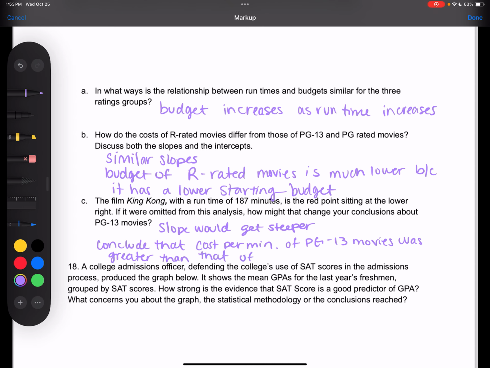Because I think, look back at the key of the colors. I think PG-13 already had the steepest slope of all of them, so if we took that away, it would get even more so. And I mean, it kind of makes sense because overall, people probably are typically seeing PG-13 movies more than R movies. And there's not a whole lot of PG movies, at least in this day and time. They're pretty much all kind of that weird in-between thing. So, I mean, it does make sense they would put a little more money into those type of movies.